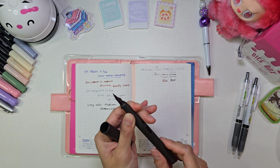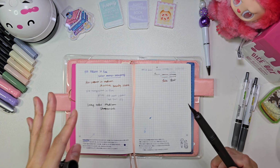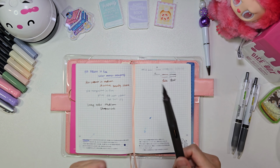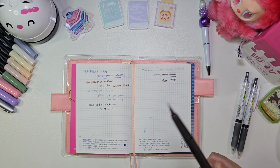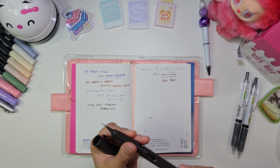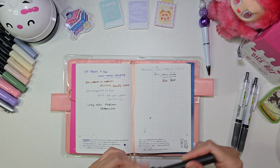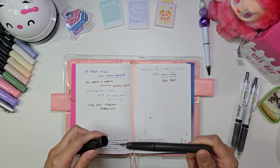And this ink is pretty dry. I'm not too sure on exactly the difference between dry and wet. Dry inks dry faster when you write with them, but they also dry up on my pen more and tend to clog. I don't know if that's the right way to describe it, but I don't like it. I like wet inks, like Pilot. So this is not my favorite, and I have a whole bottle of it, so I'm trying to use it up.